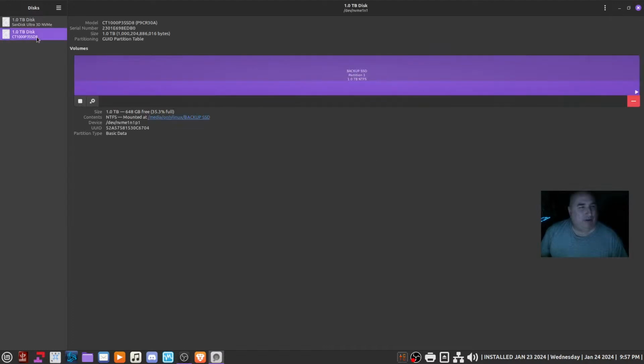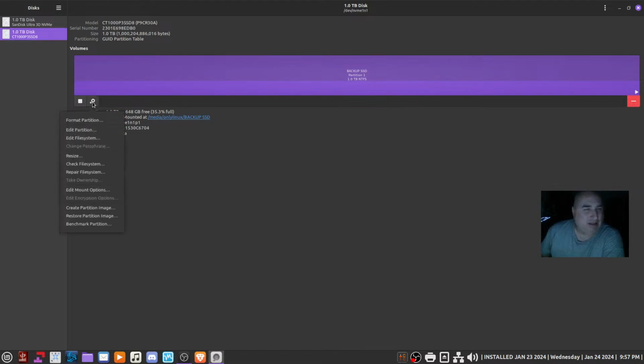And I'm going to show you this little cogwheel right here. You left click this cogwheel. It depends on how you got your mouse set up. There's a feature that says repair file system.